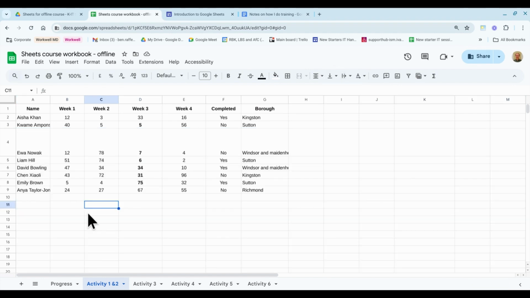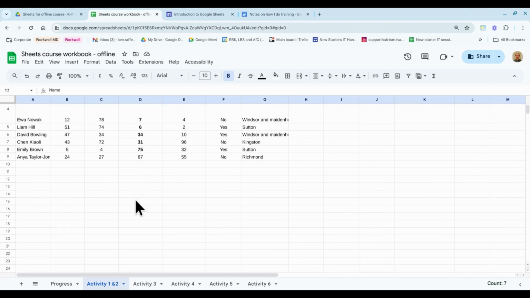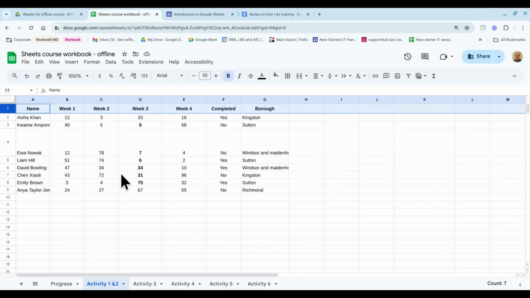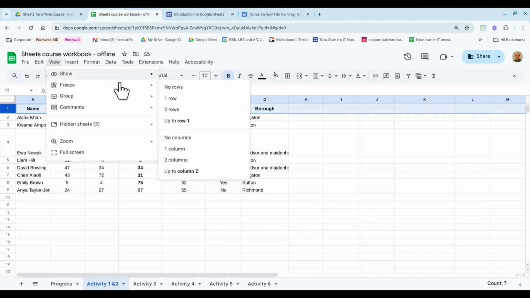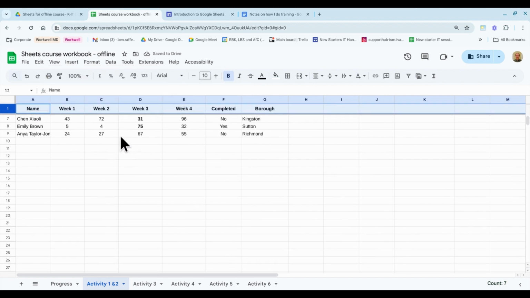In general, it's a good idea to put a header on your data so that you and other people know what it is. You can see that we have a header row in this spreadsheet. If you have a lot of rows in your spreadsheet, then as you scroll down the page, you will no longer be able to see the header. To make it easier to keep track of what things are, you can freeze this row. If you go to the View menu and then Freeze and then choose First Row, that row will always be visible as you scroll down the page.